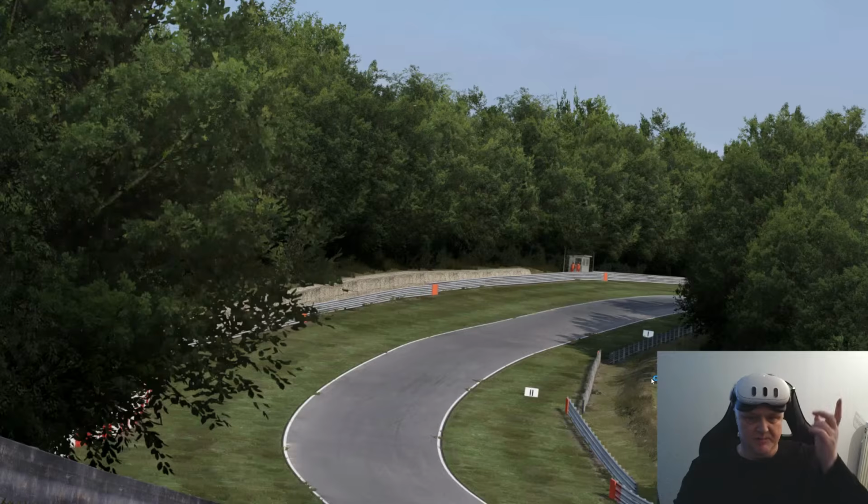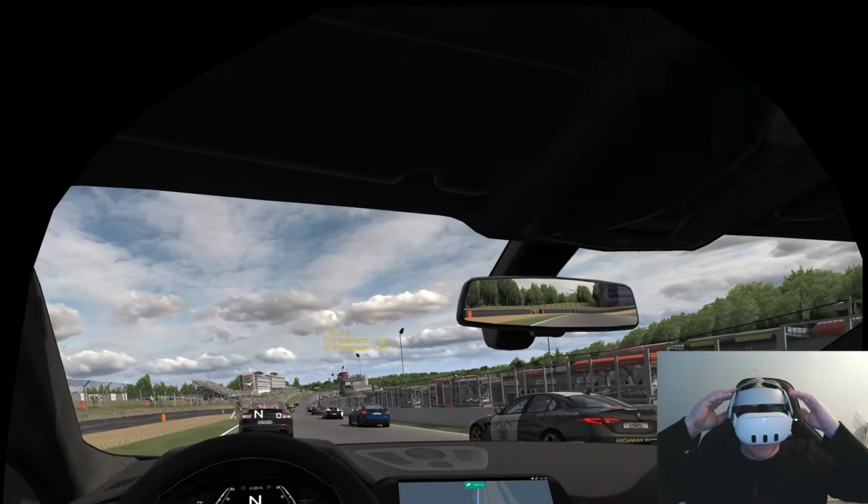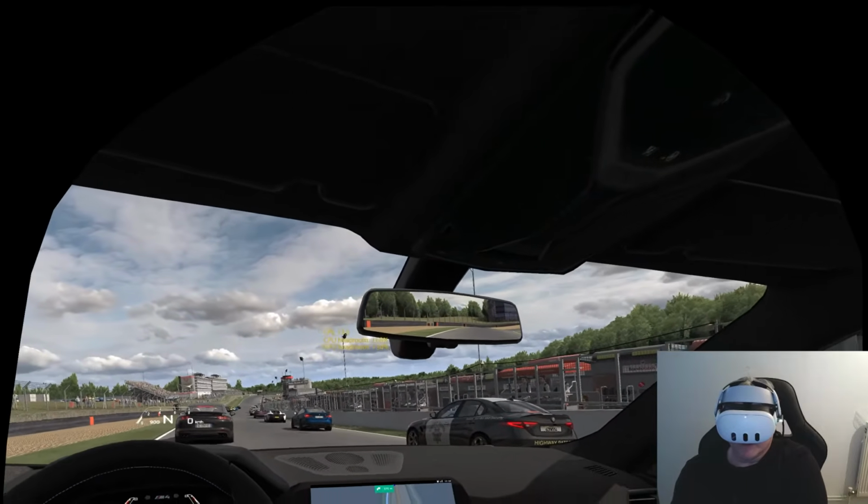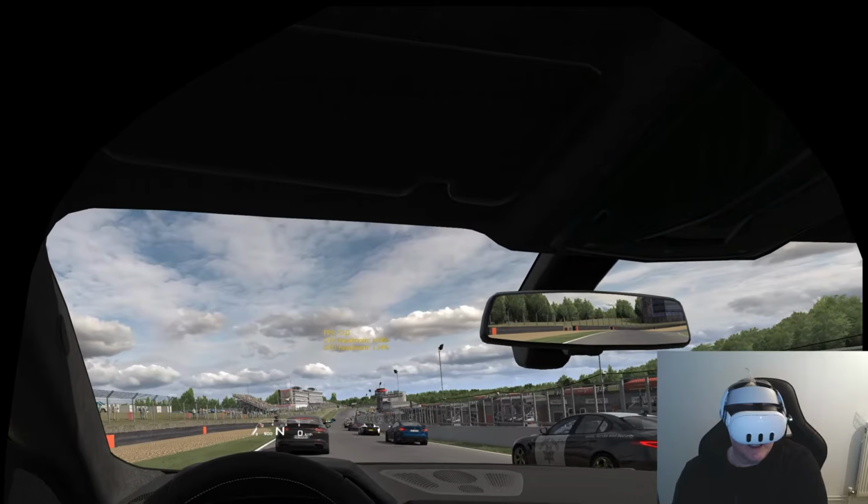But what I want to show you is, I said that this can look as good as the Big Screen Beyond, but you have to set it up correctly for it to do so, and I'll show you how to do that now. You've got to have OpenXR installed, and you should be able to see it now.